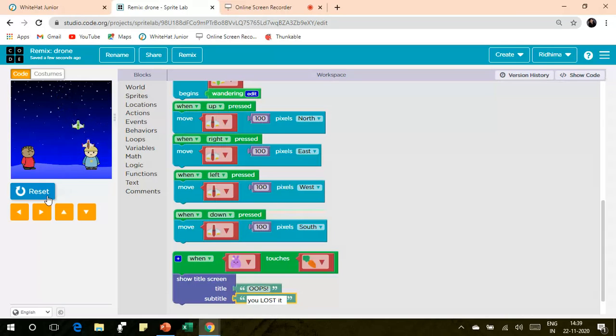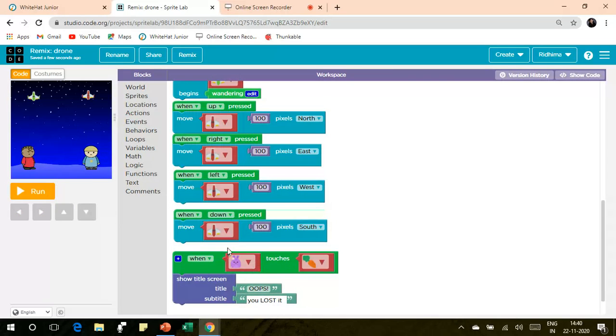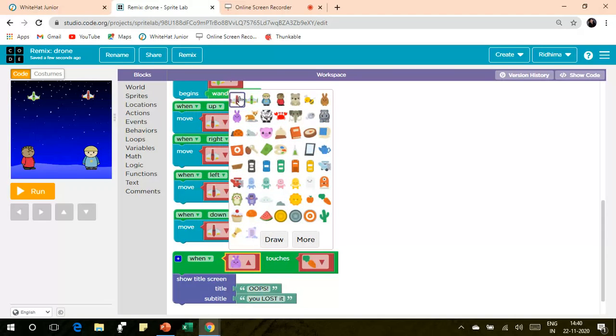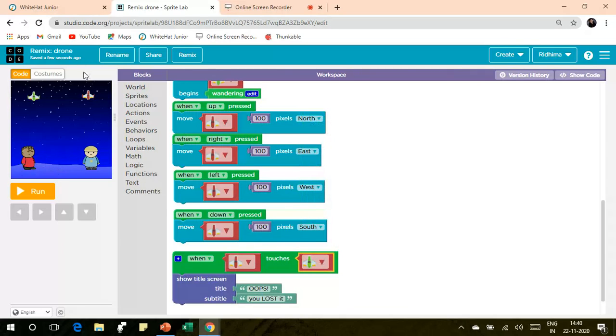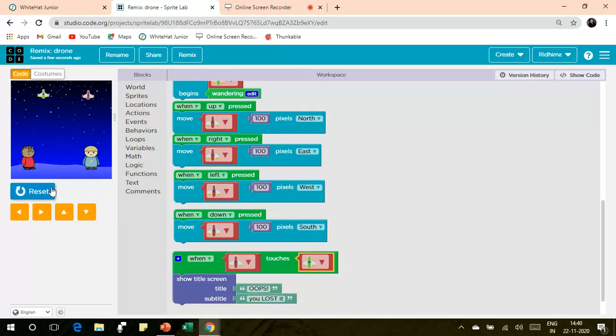It's not happening right now too, because when we have done it, these both characters are not there in this game. So we're going to get this like here, and this is John's drone. So when Sam's drone touches John's drone, it's game over. Now see, it's happening. If you again touch it, don't play it because it's now game over.